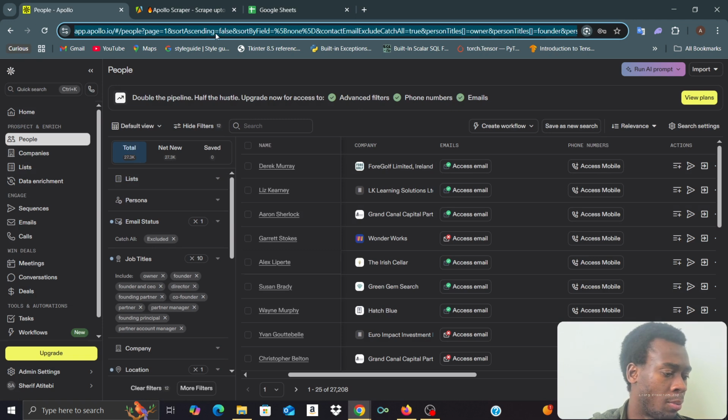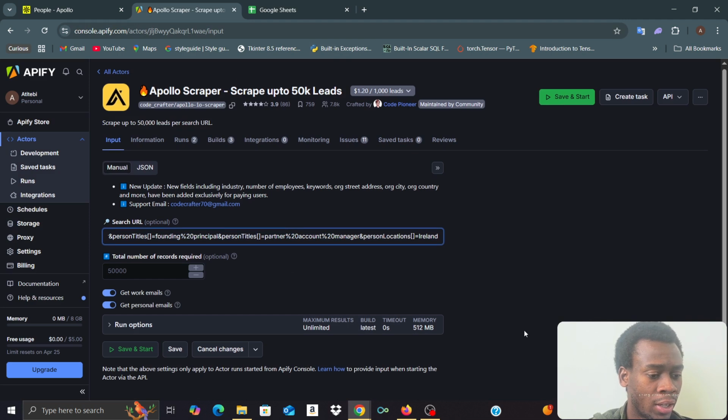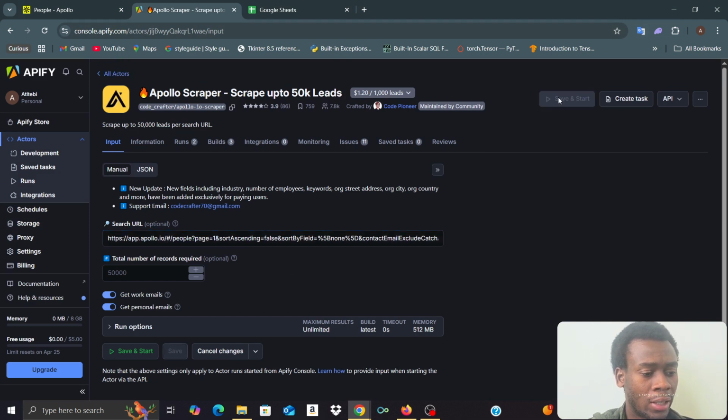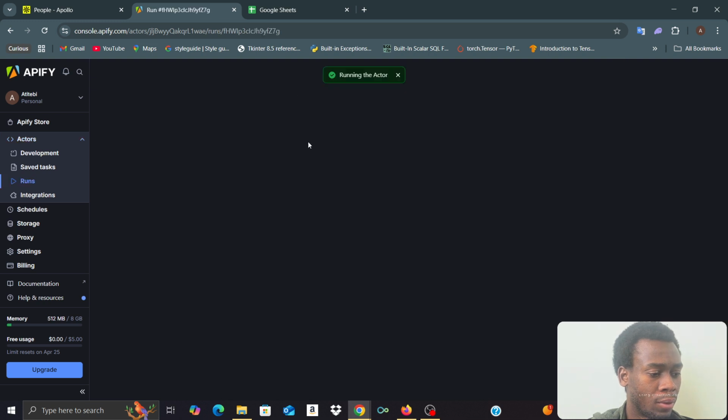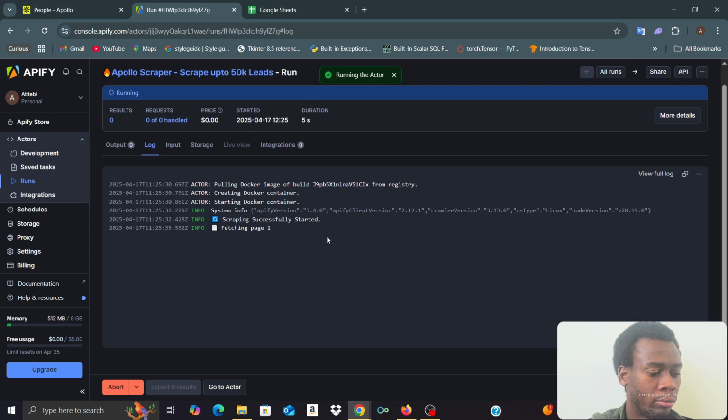Let me see. Copy, Ctrl C, and I just pasted it. If I save and start, start running the actor, it will just start working. As you can see, 500 results.